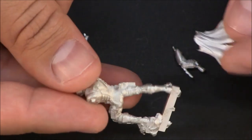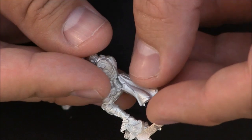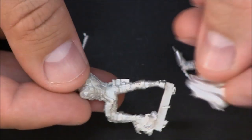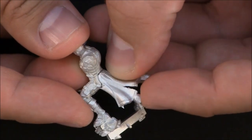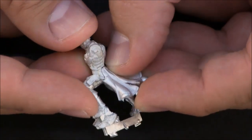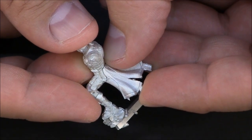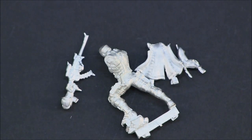One of the things to show here with the digital sculpt, we have his cloak, and it's almost like a puzzle piece, it just clips right into the back here. Very minimal glue needed. Won't even have to worry about any gaps to fill here. All right, let's move on to the Pan Oceana.